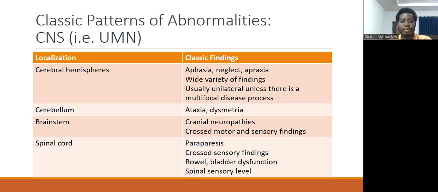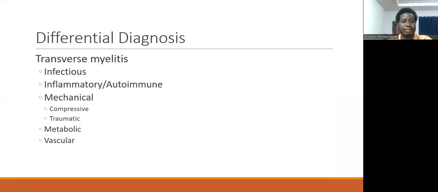So our patient had paraparesis. He also had a spinal sensory level. We didn't ask further history about bowel and bladder, but we would safely say that his upper motor neuron findings are consistent with the spinal cord localization. Then later on, we'll see that we can also localize in the spinal cord in terms of segment. Is it cervical, thoracic, or lumbar? His case would be thoracic and below, because his upper limbs were relatively spared.